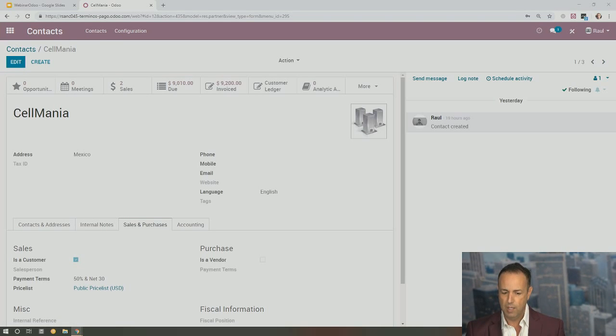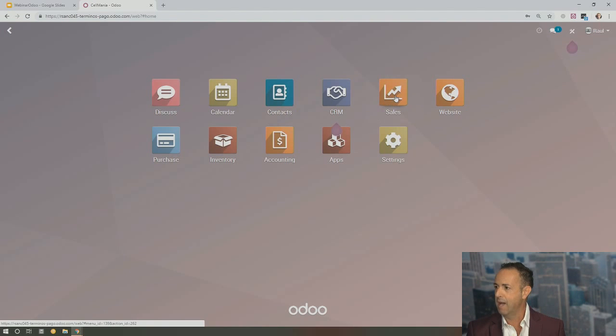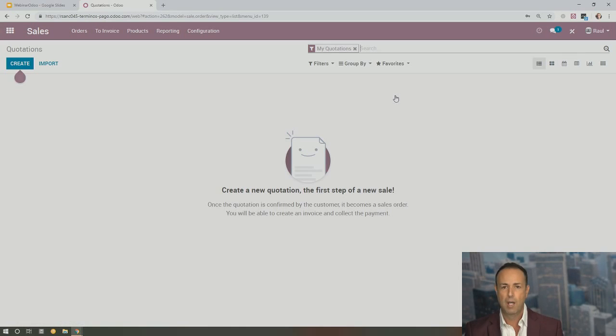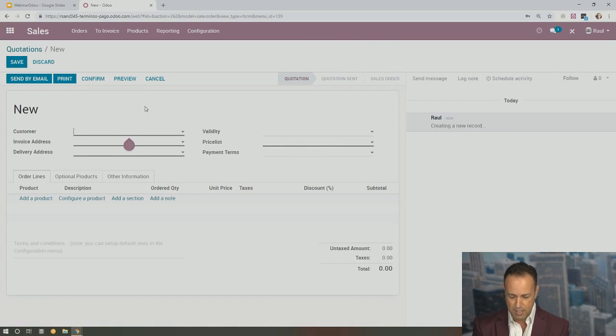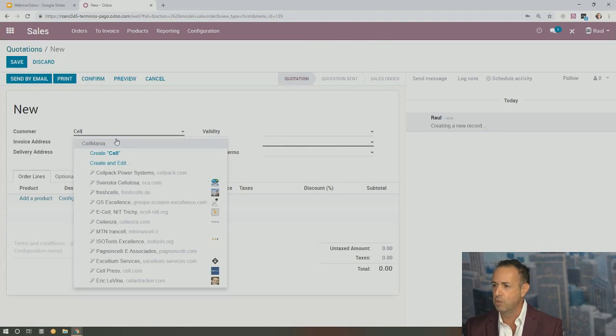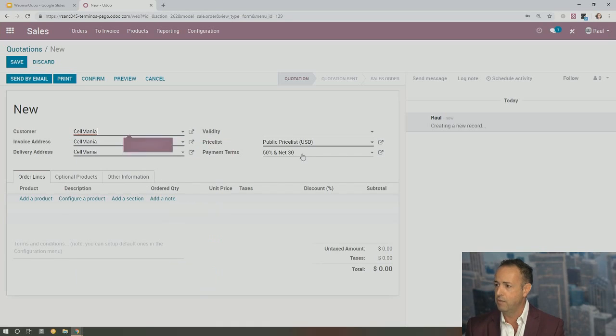What we can do now is quickly go into the sales app and run through a flow as to how this information will be pulled into the sales order. So we're going to create a sales order. I'm going to select the customer that we just touched. And as you can see, it's pulled the payment terms directly into the field here.